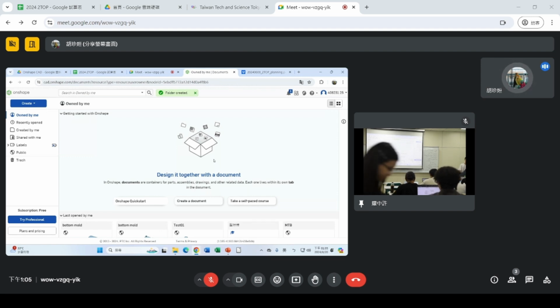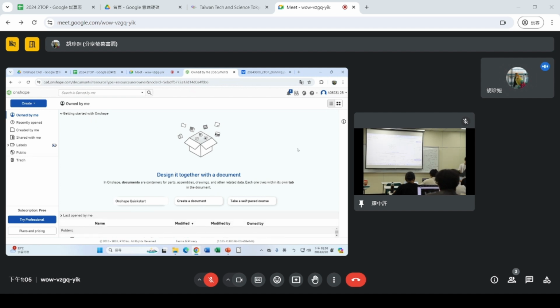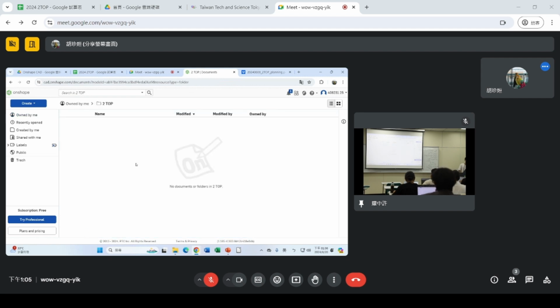Okay, any problem? And you can double click the left button to enter the top folder and create a document.